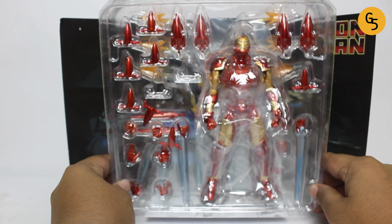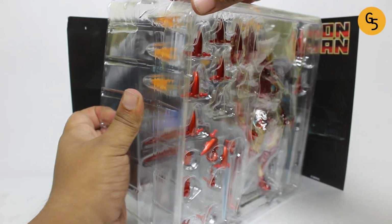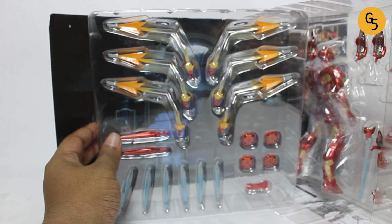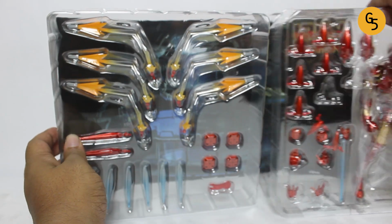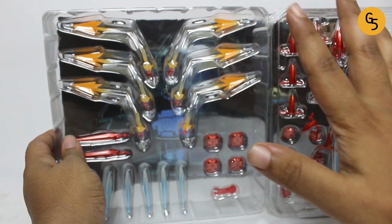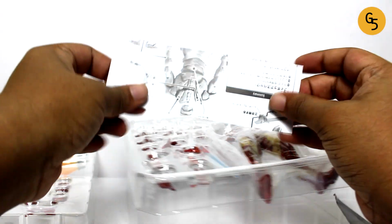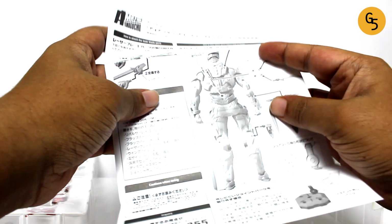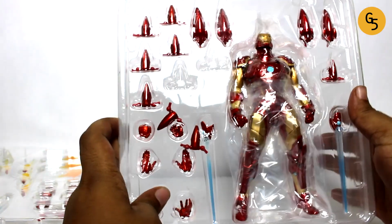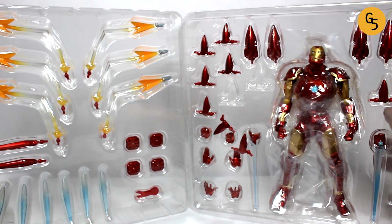Okay, so this is what you get out of the box. The main figure looks so slick. Then there is another section where we have these missiles with the firing effect and blaster effects, and then there are arm attachments, and it looks so cool, the figure itself. And this is the manual that I always lose and then regret it later because I cannot find it. So let me keep this aside, and wow, the figure is so cool. So let me show you some poses that we clicked with the accessories here.